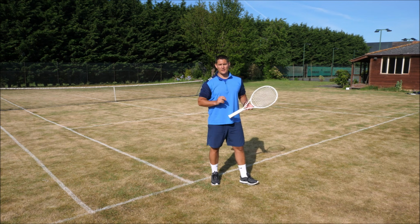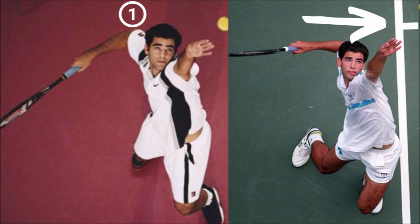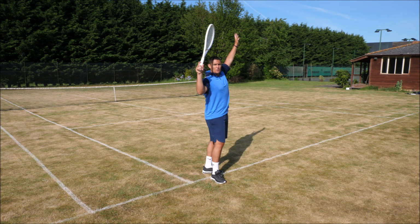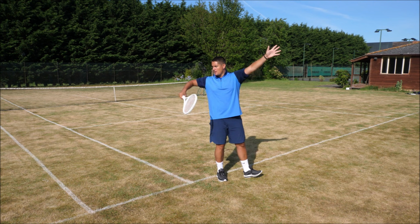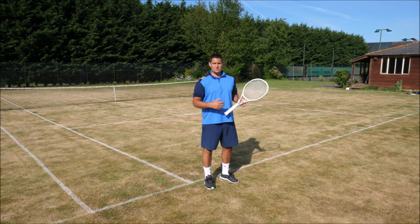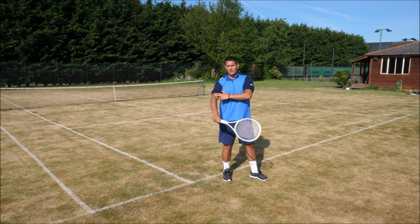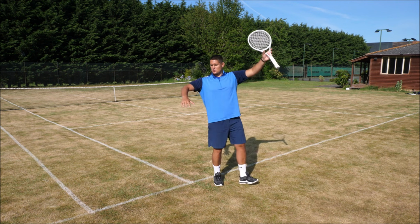The other thing that Sampras does prior to reaching that trophy position is he actually stretches the chest muscles by leading the way back with his elbow. So most players will lift up and they'll have their elbow in that kind of alignment when they reach that power position. Whereas with Sampras, as he drops the racket, he starts to lift up by pulling this elbow back, and almost imagining, if you think about when you're in the gym and you're doing a back row, that kind of motion Sampras incorporates into his serve. So he's dropping the racket, he starts to lift up, and now this elbow is stretching the chest muscles and making his range of motion much bigger because of this stretch in the chest.